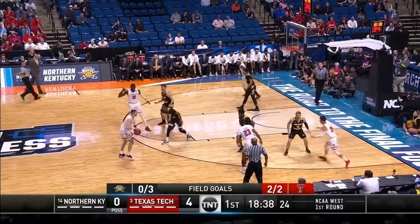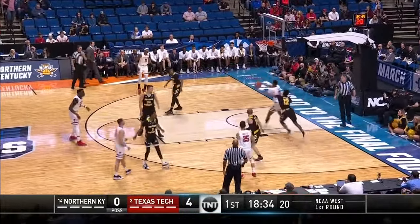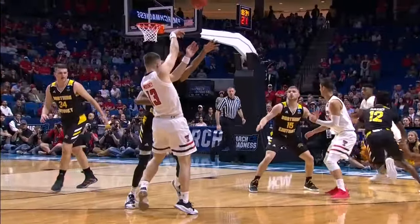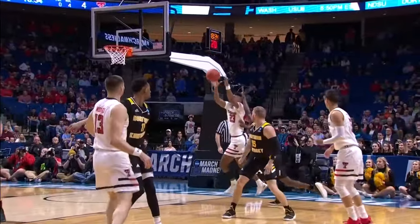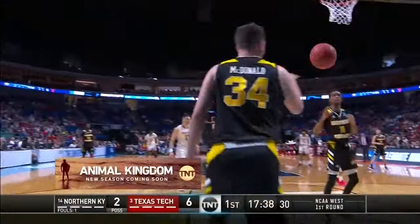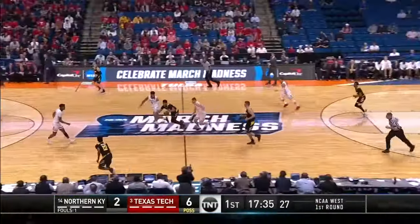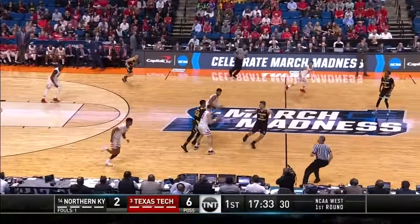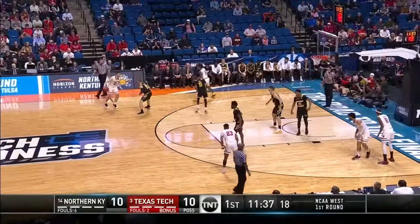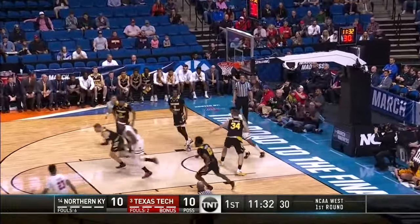Looking to attack the paint, go inside, establish the paint first — that opens up the inside-outside game. You want to deny outside and Culver's gonna attract so much attention. Moni backdoor, kind of act like they played together before. Texas Tech right here in a trap of its own, full court, able to create an opportunity defensively — something they really take great pride in. Glory, staff, give it up for a teammate.